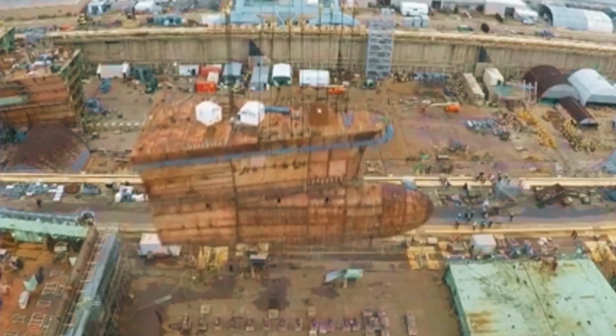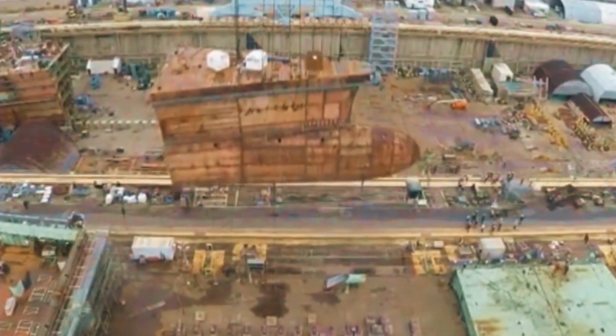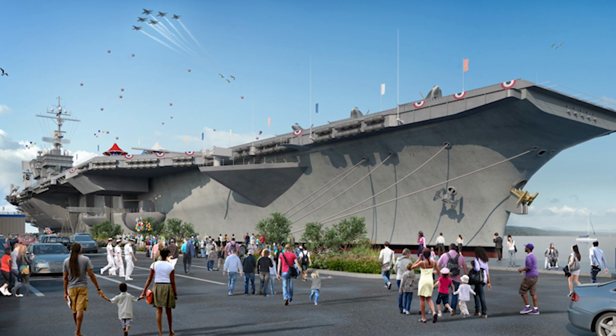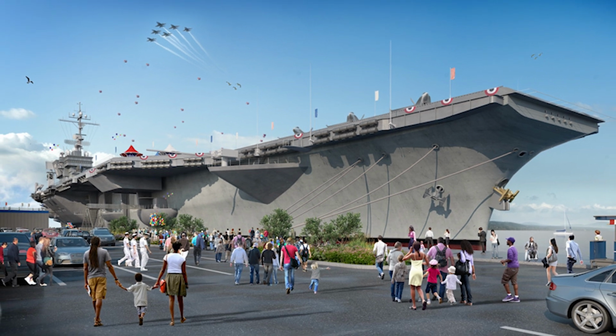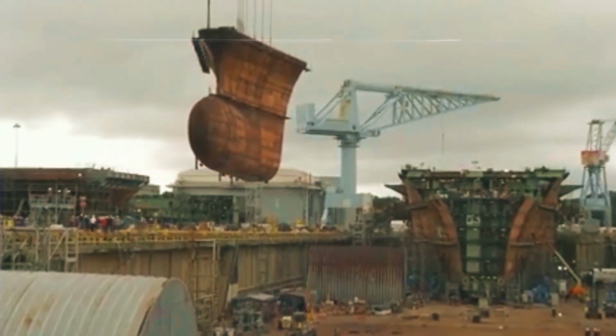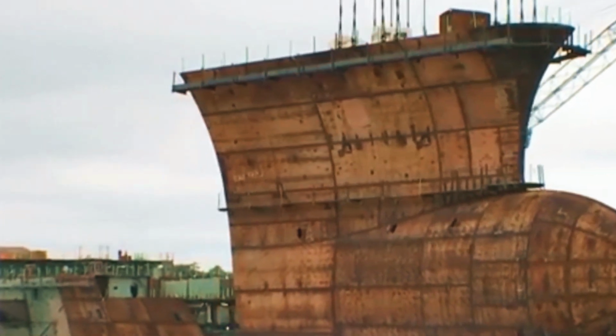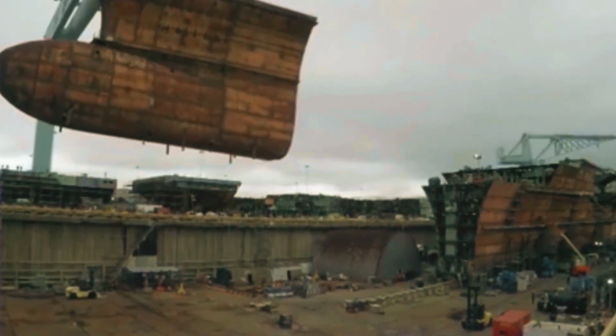Dry Dock 12, the birthplace of the USS John F. Kennedy, measures over 600 meters, nearly 2,000 feet in length, and 75 meters, around 250 feet, wide. To put it in perspective, nearly 500 school buses could line up side by side within this space. Yet what truly sets aircraft carriers apart is how they are built.